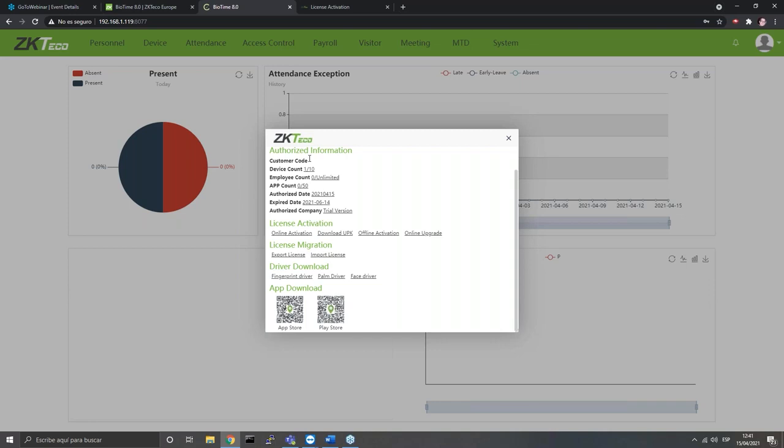Okay, this is important. So also here I have the links to download the app. As I have not said it, BioTime 8 provides a free application for administrators and employees to make punches from the app, or to select, for example, holidays and petitions. These kinds of things we can access from the app.